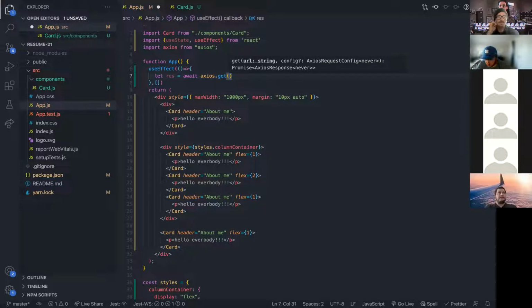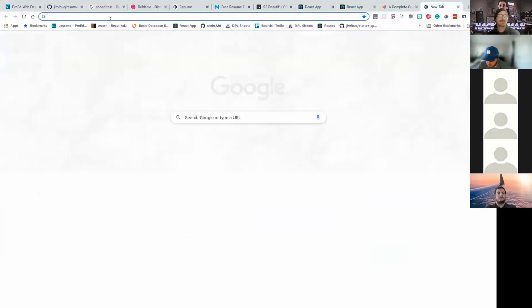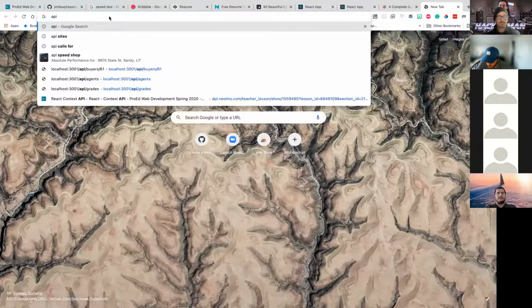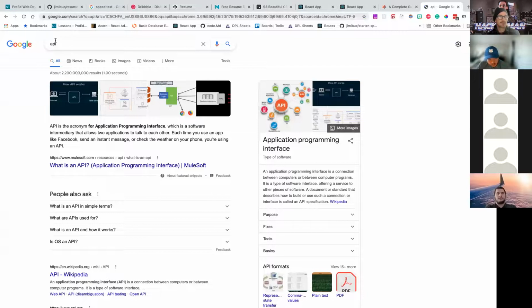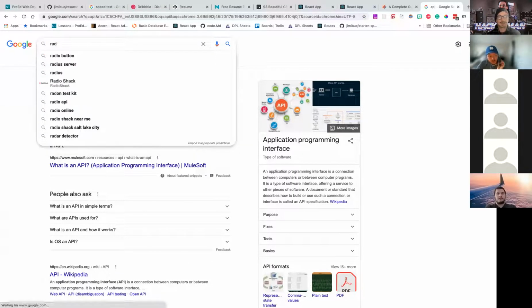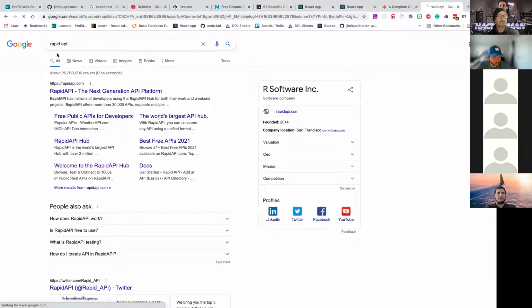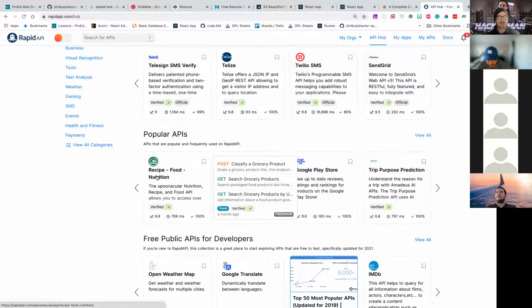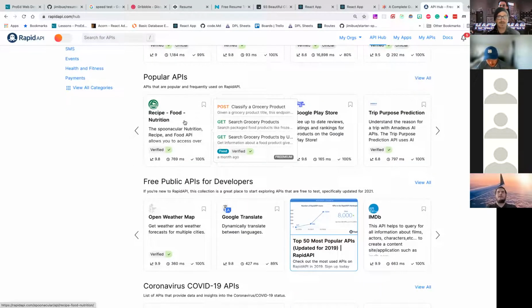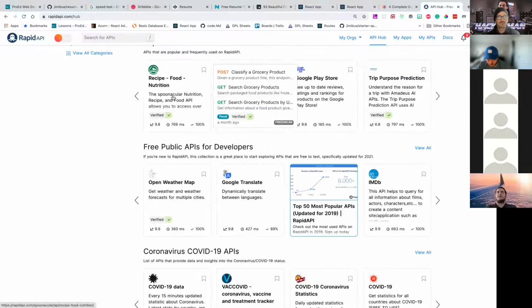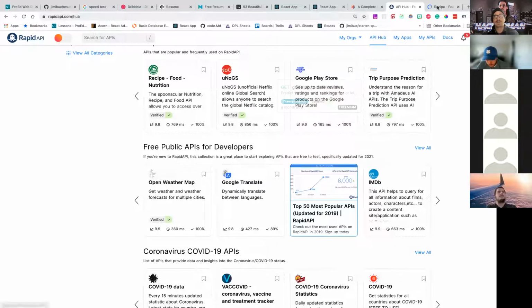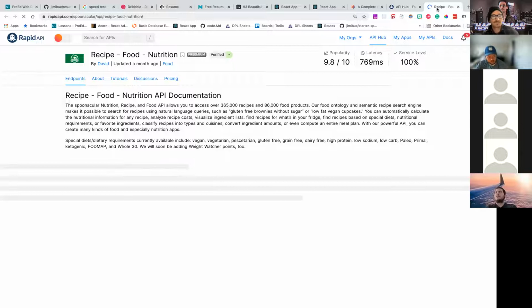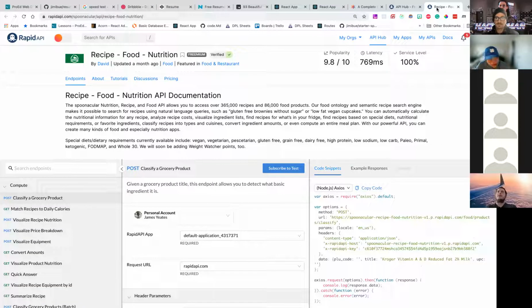I think later this week or next week, we're going to talk about third-party APIs. Let's see if we can find just a random API call that's not dummy data. One website you can use for this is called Rapid API. There are a lot of these. Let's see if any of these we can get without having to set up our account. A lot of these, even though they're free, might still make you set up keys.